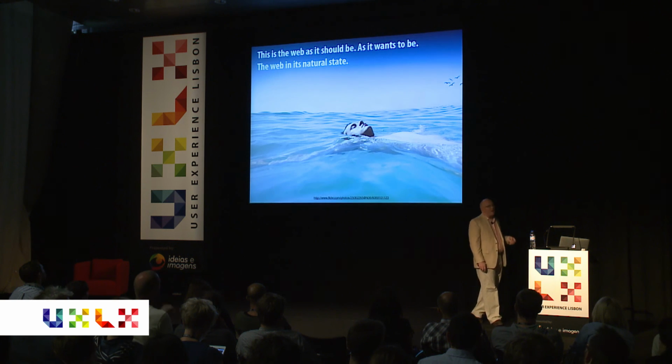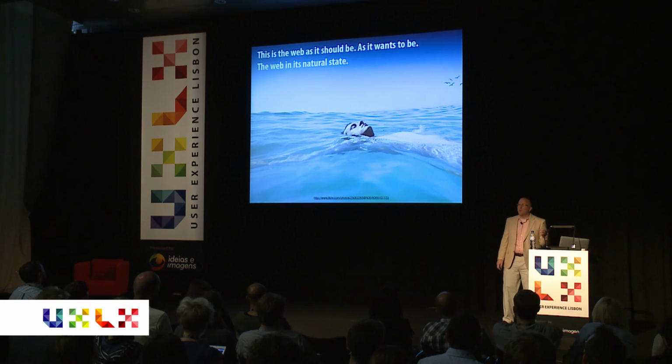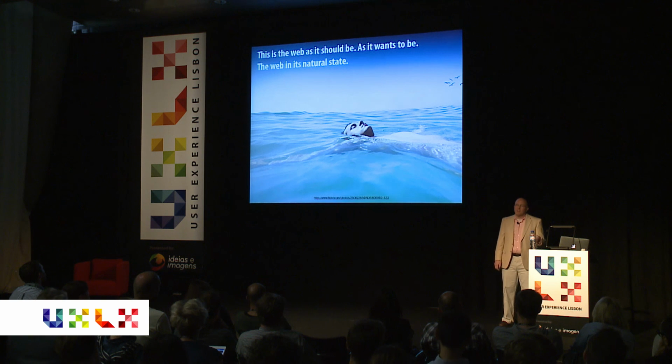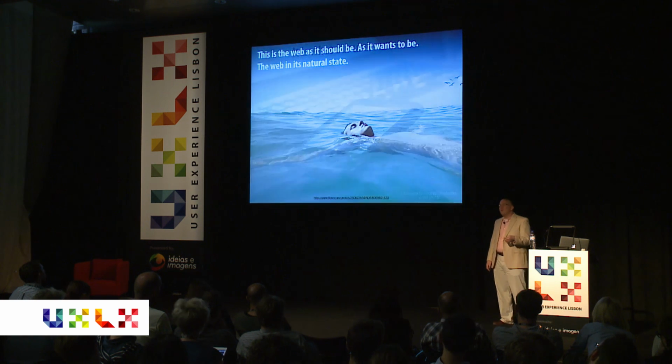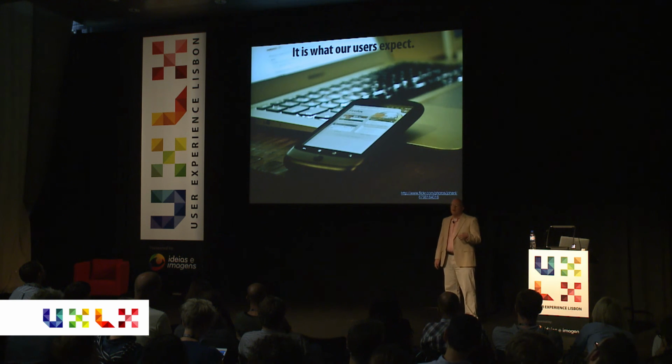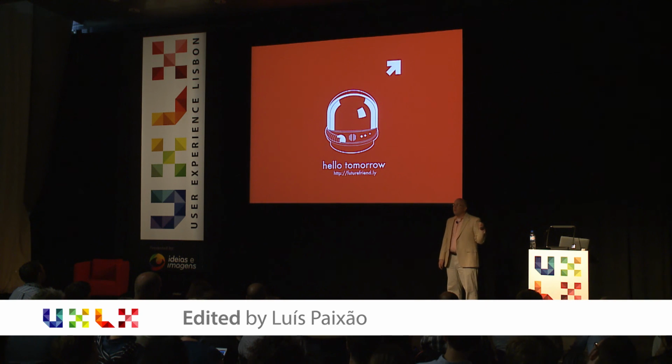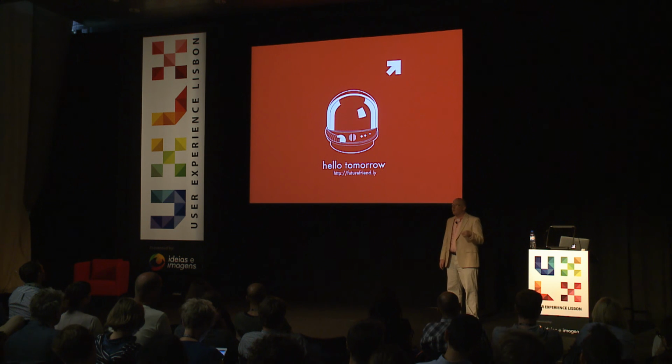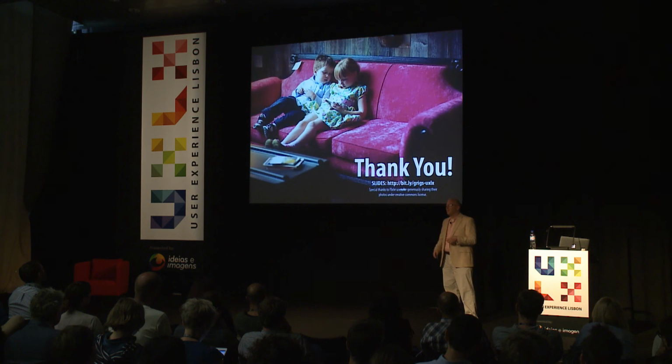Now, this is the web as it should be, the web as it wants to be, the web in its natural state. More importantly, it's what our users expect. And when we do this, we build applications, we build sites, we build things that are more resilient, that are more future-friendly. And thank you very much.